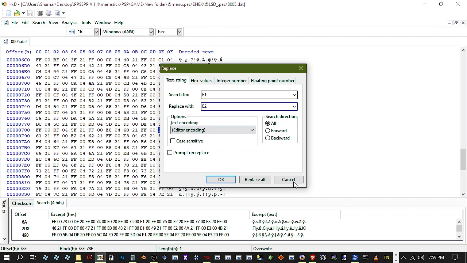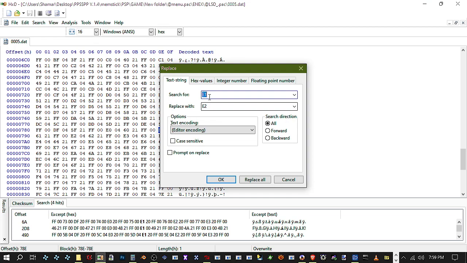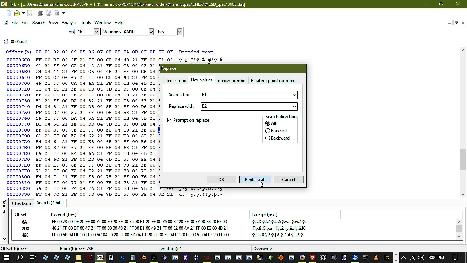Let's see. Wait, what? Hold on. It literally just said can't find. Oh, so I got to put 1E. Yeah, 1E. Oh, hex values. I'm bugging. Prompt on replace.